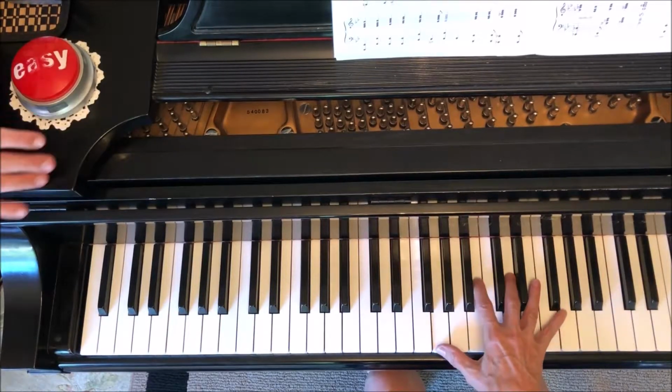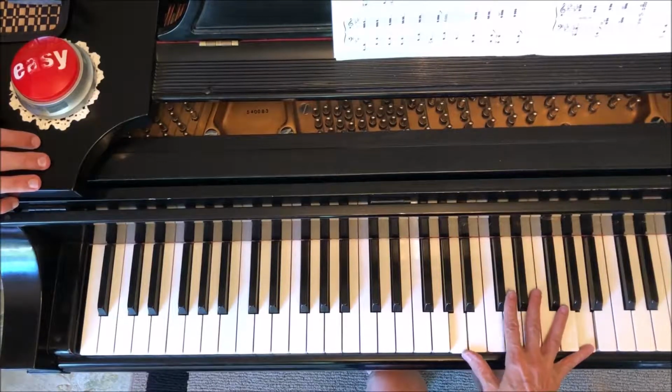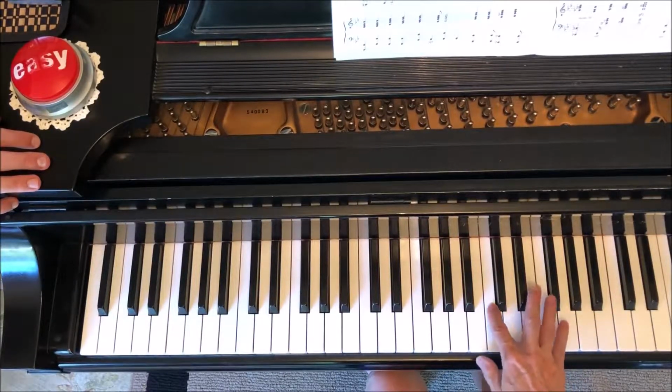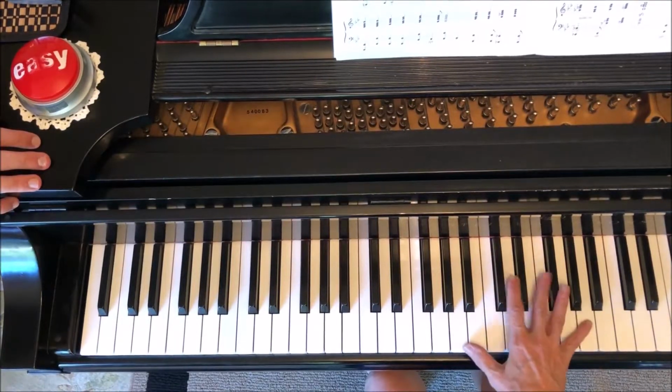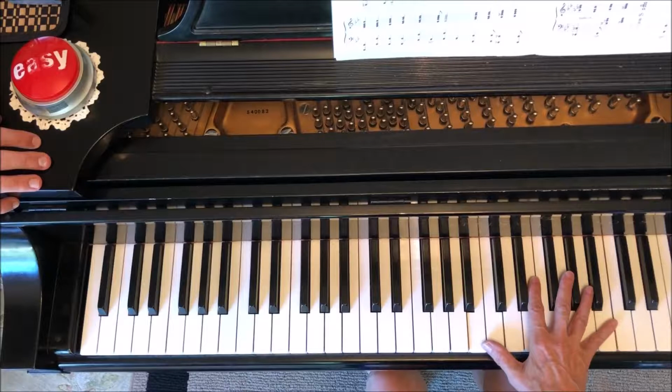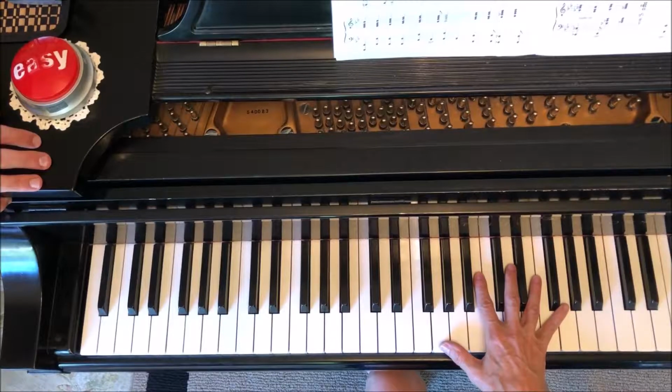So, okay, then you pop up to A. Octaves, A, E with 3, C with 2, A with 1. Then you pop up to B and do the same thing. Okay, do you see that, hear the pattern?